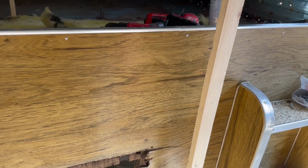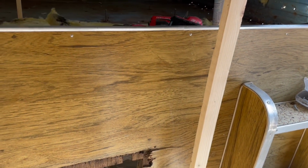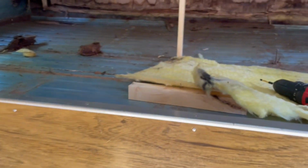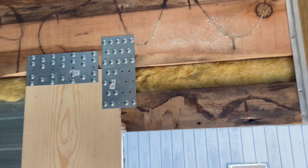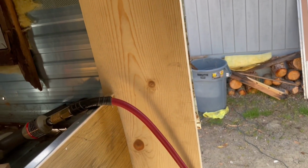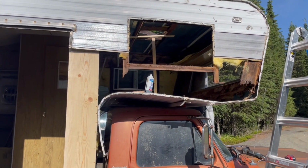So I think that probably is the next step, or I might move over to do the other side over there so that the roof, this is supporting the roof. So I might just do that. We'll see. Well, so much for not taking panels off.